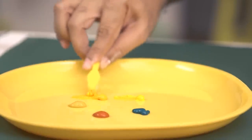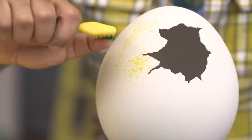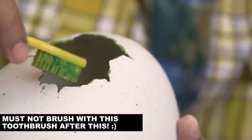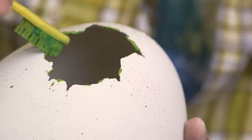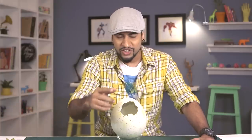With a toothbrush I'm spraying some color on the egg so that it looks like a nice grainy pattern. To enhance the crack I'm using the toothbrush to paint the edges. And with that our dragon egg is now ready. Now even I can be the rightful owner of the Iron Throne — Khaleesi, watch out, here I come!